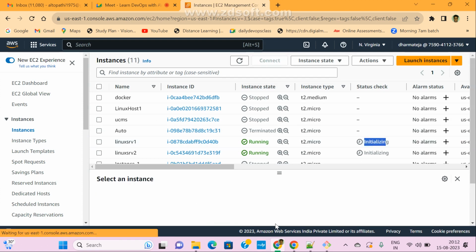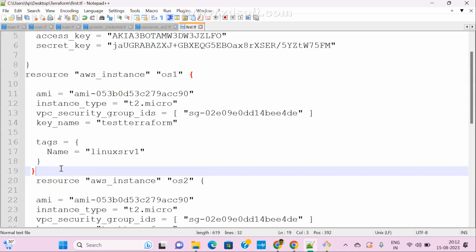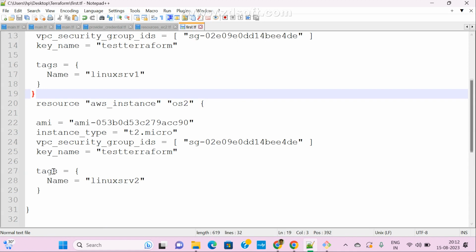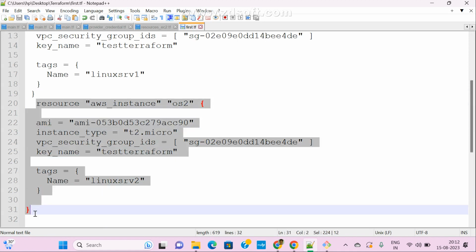For example, I need 5 instances. Now can you copy 5 times, copy and paste it? It is also working. 5 times you can copy and paste it. That is also working. But if you come to the automation part, that is not a best practice, right? For example, if you want 10 instances, can you copy 10 times, copy and paste it? Now got it? Yes, sir.